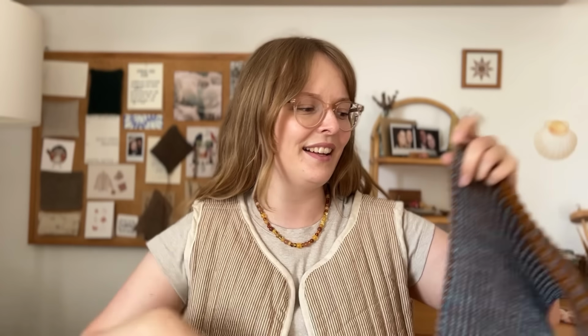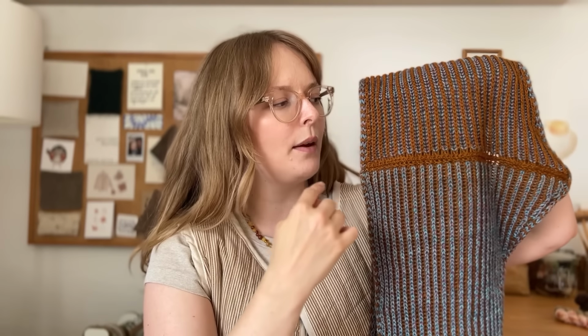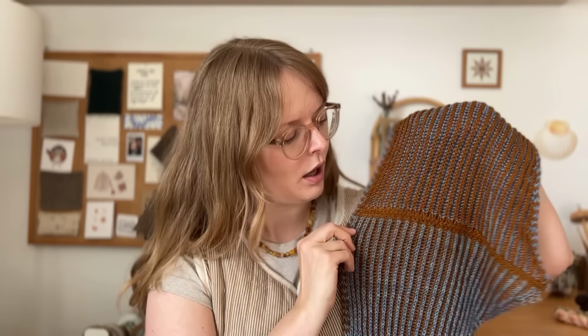This is a 2-color brioche shawl. I've been talking a bit about it in my latest episodes. It's quite long, so this is just half of it. It is called Vice Versa because it is kind of swapped on the middle spine. I think the spine is always in the middle, but you know what I'm trying to get at. You cast on these stitches for the spine, and then you pick up stitches to knit one side, and then you knit the other side once that is finished. So it is quite a long shawl.